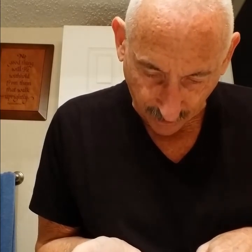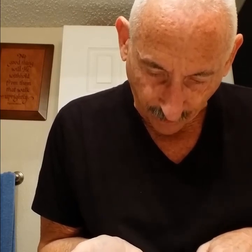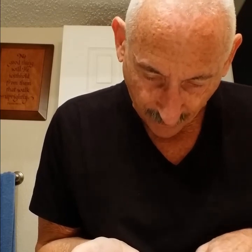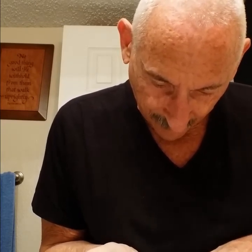But this area, where it was the big hole from the cyst I had, is really impinging on my ability to close my hand and my fingers. So thank God for the Dremel tool. I have to use it on low and with a finer grain so I don't eat a hole in my hand. But you pretty much get the idea.